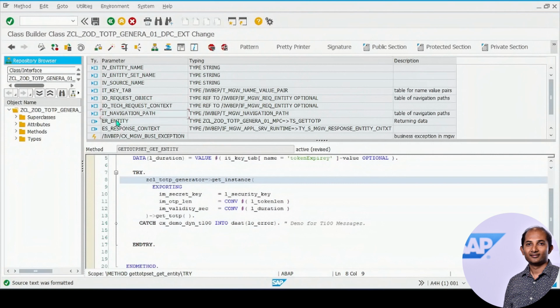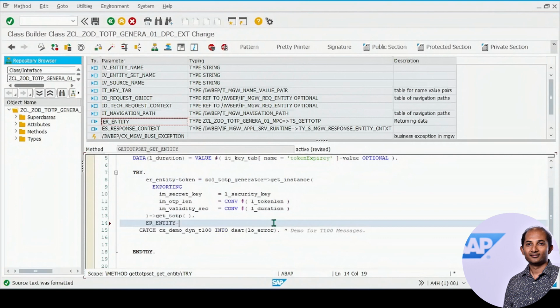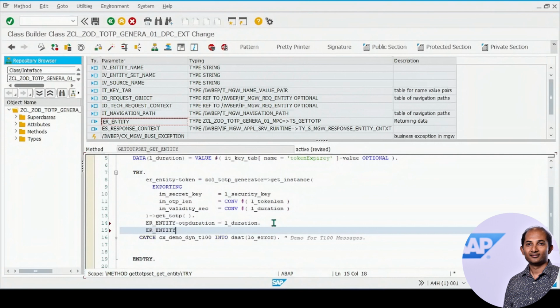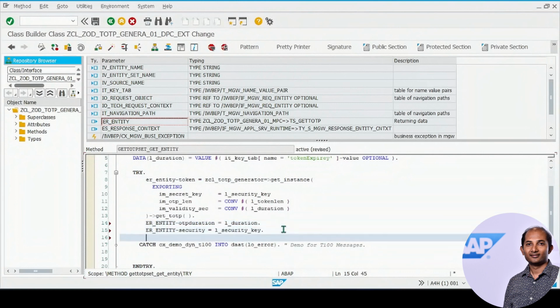So that way I'm done, but I have to get the value from here to there. What we can do is copy the entity name. The entity property is token. So this token will contain this value. And also put a few other values, for example OTP duration will be duration, and then what next? Security. Let's send security also. And the way we are doing is actually incorrect. Again, I'm saying the way we are doing is incorrect, and I'll shortly tell you the reason. Let's continue and see what the problem is, and that way we'll learn. So we are basically passing token, duration, security key, and one more thing, the length. This length also we need to pass. That is token length. All good.